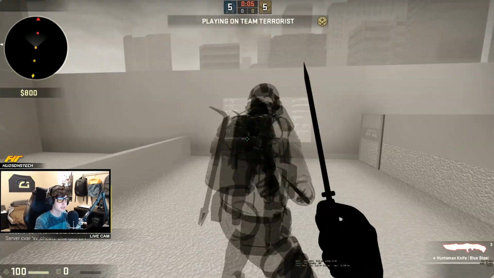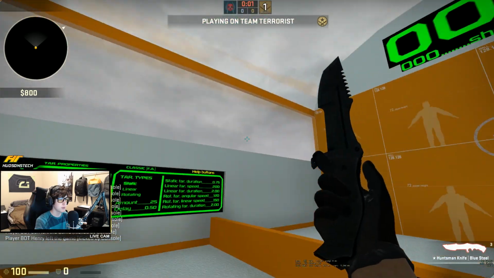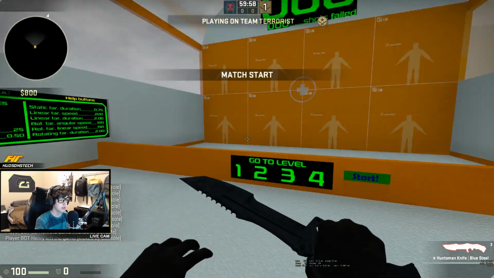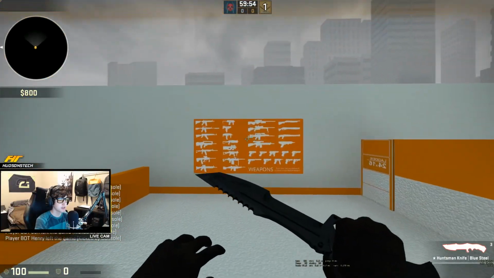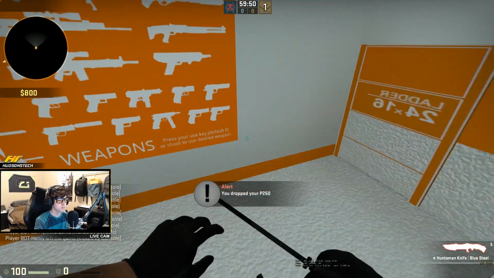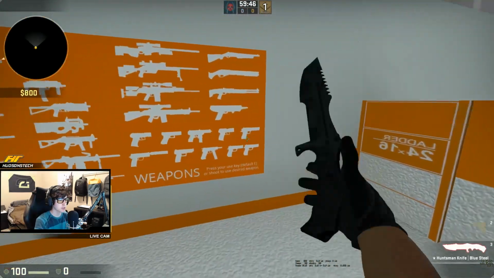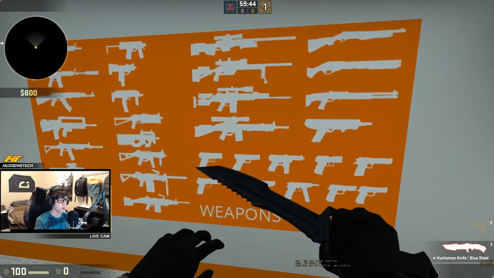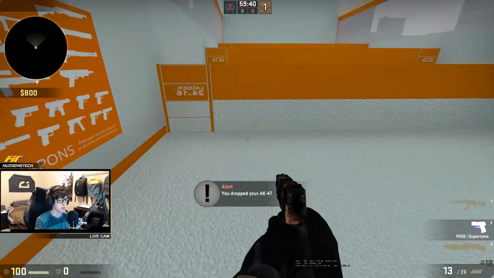So essentially, we're just gonna wait for the timer to go down, and you guys can see this map is really well done. It's pretty neat. We got some information over there, which I'll get to, as well as the guns over here. Basically, what I do is I'll start off with a pistol. So we'll drop a P250 here, and you can go up to the gun that you want and press E, or you can swipe at it, and that'll give you it as well.